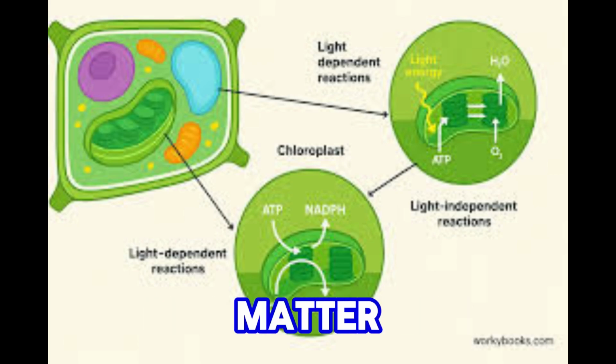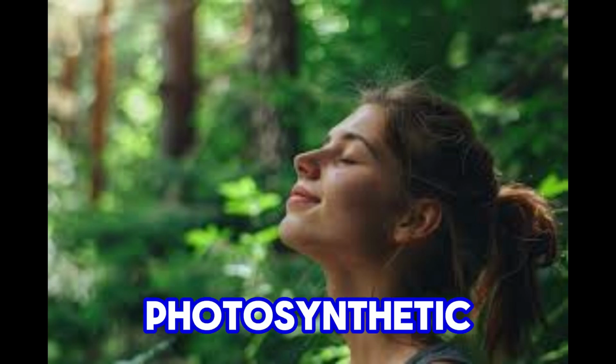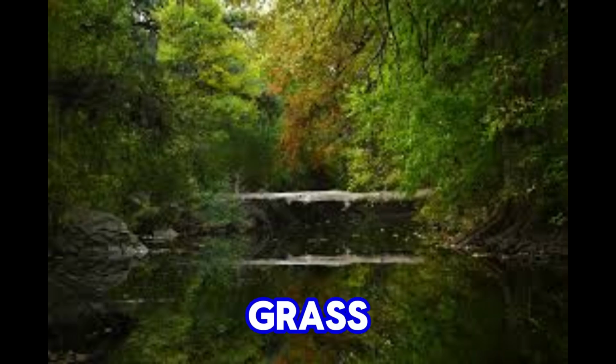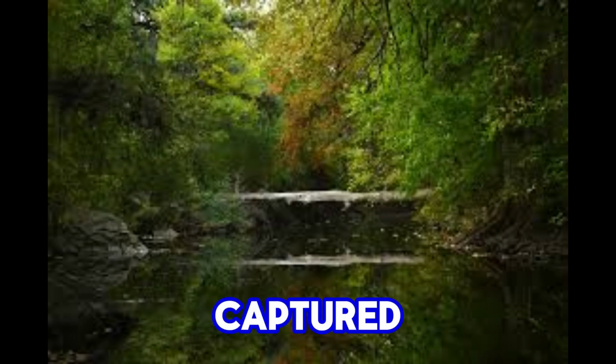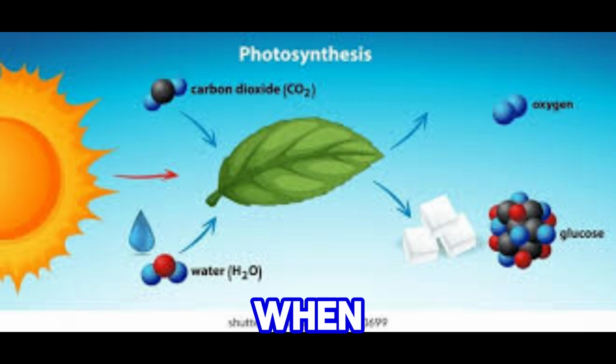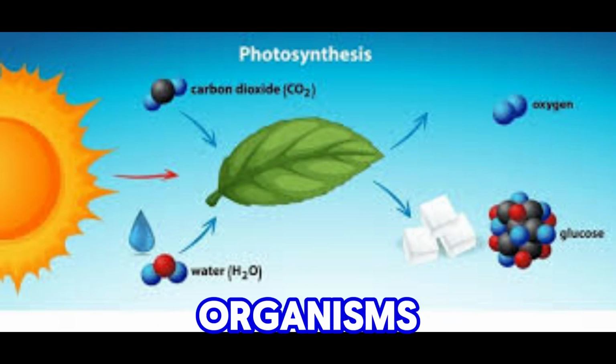Why does photosynthesis matter? Photosynthesis is far more than a plant process. It affects entire ecosystems. Plants, algae, and photosynthetic microorganisms capture energy and carbon that support food webs. A grass plant is eaten by an insect. The insect is eaten by a bird. The bird may be eaten by another animal. The energy originally captured from sunlight has entered the ecosystem through photosynthesis. Even when we eat plant products directly, we're consuming organic matter produced by photosynthetic organisms.